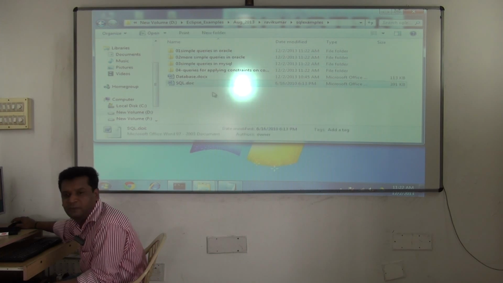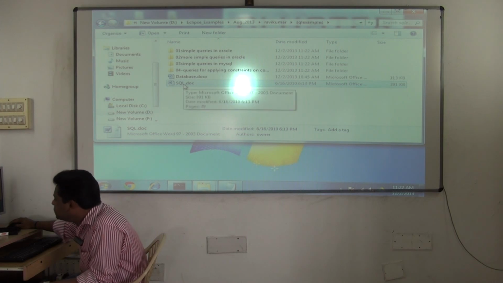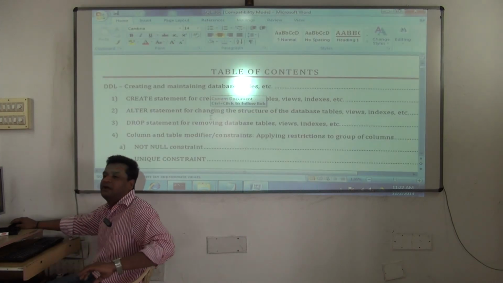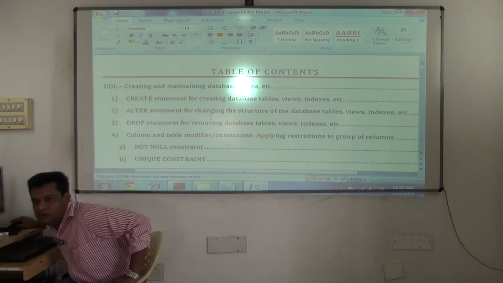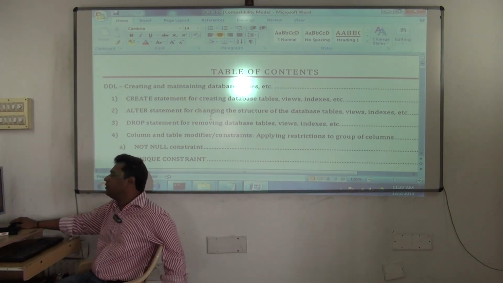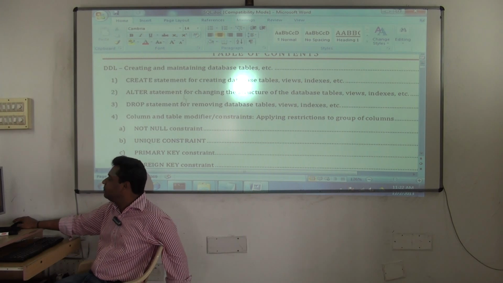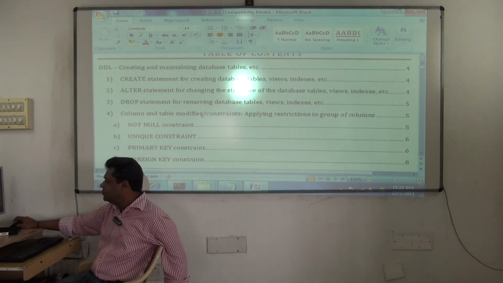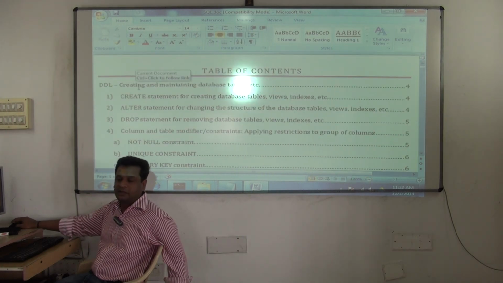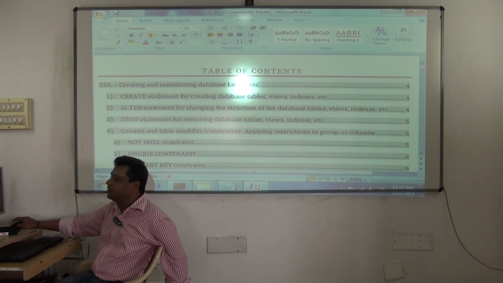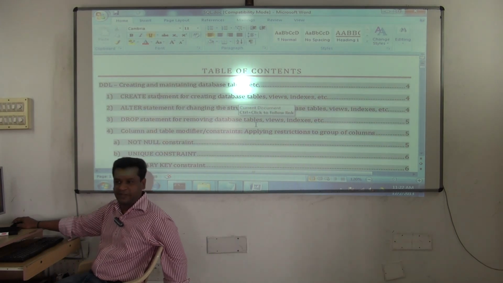Apart from that, there's one document here called sql.doc. Now what does this sql.doc contain? Okay, this contains purely queries or syntaxes and all that. This is one document we are giving to you. It's a very neatly prepared document which gives you a clear idea about the database. And especially this document goes on to explain more about Oracle. There is a slight difference between Oracle and MySQL, but here we are focusing more on Oracle.